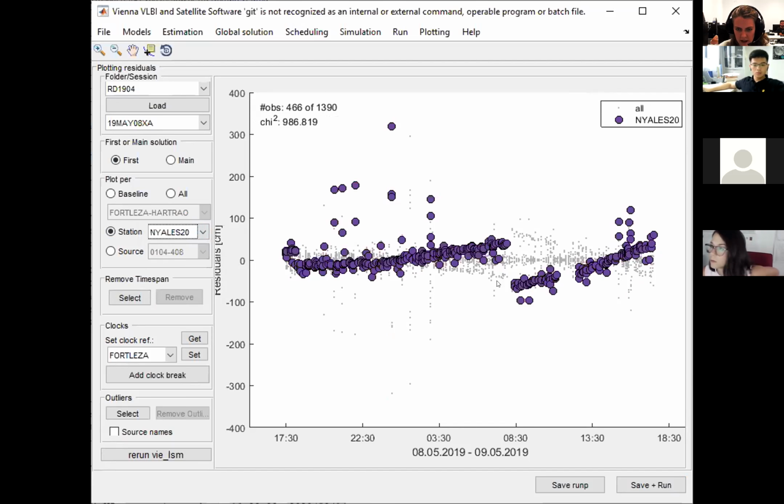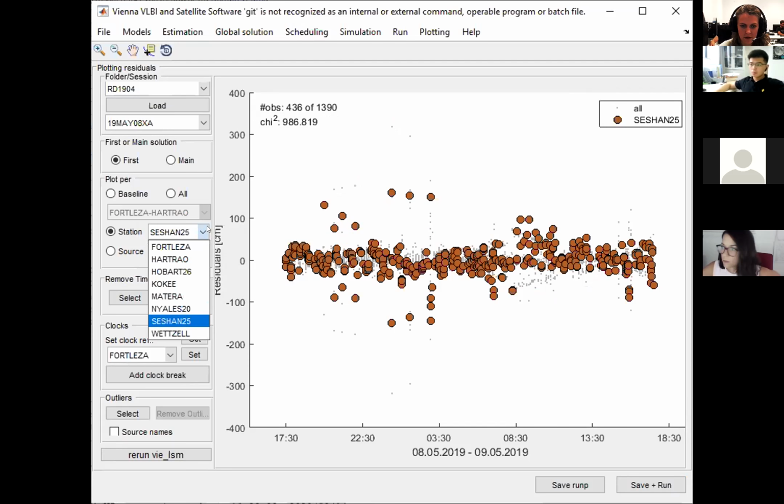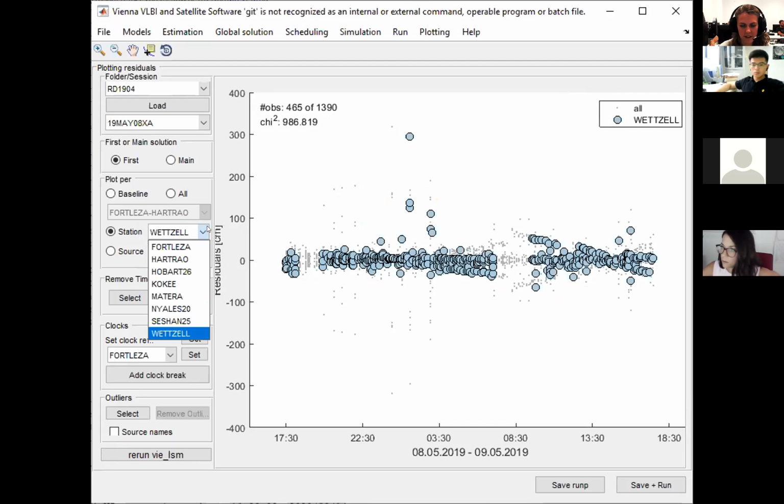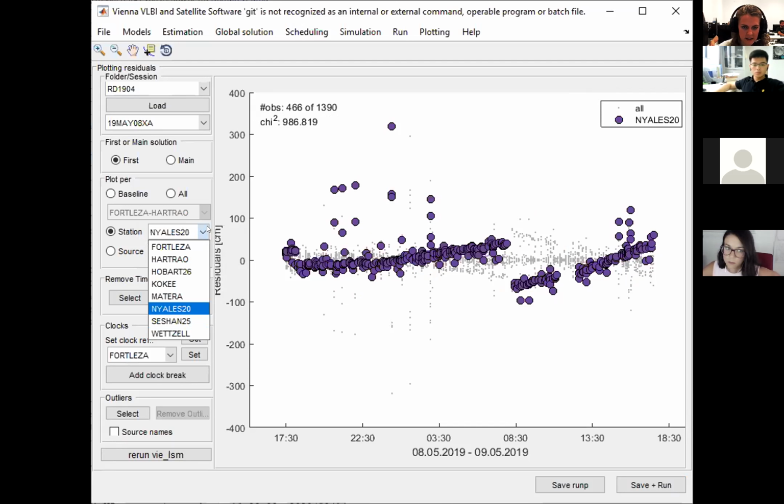And then it's jumping again. And then it again has drift. So that's definitely a clock break here and here. Okay, let's look at the other stations, and then we can insert 2 clock breaks. Sheshan, there are no jumps, and Betzel, there are also no jumps. Okay, let's set the 2 clock breaks at the station Nyolesund.